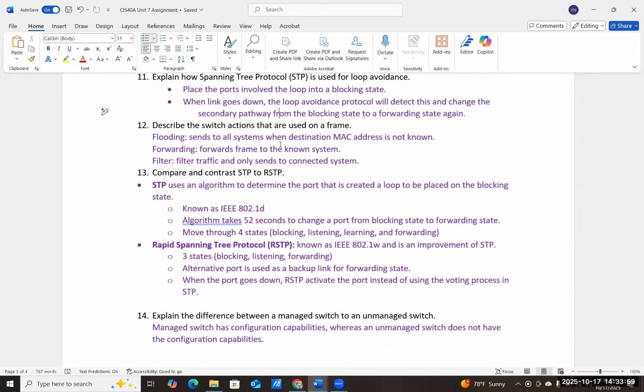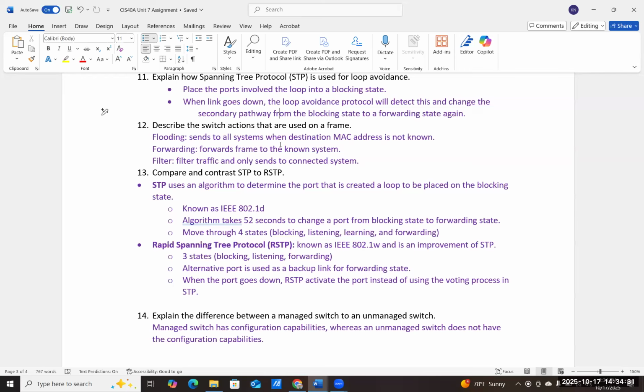Okay. And what they added with this protocol is that it actually uses a port as a backup link for forwarding. Okay. So in the case that a port goes down, if I have port 1 that is going to go into a blocking state because it's looping, it's going to pick up, let's say, port 2, another port. It doesn't have to be adjacent, so that way it can activate the forwarding process.